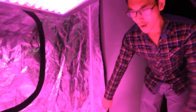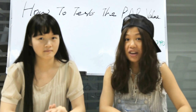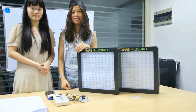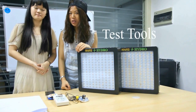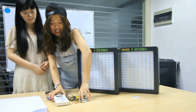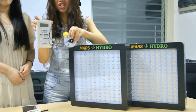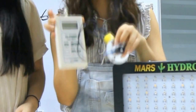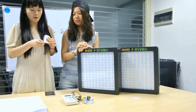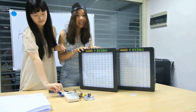What's wrong with my babies? So it is very important for us to know how to test the right PAR value. Now we will show you what tools we will use. First, the light meter — you can find this in every hydroponic store. And this tape measure, you can also get this everywhere in the supermarket. And now for the lights.